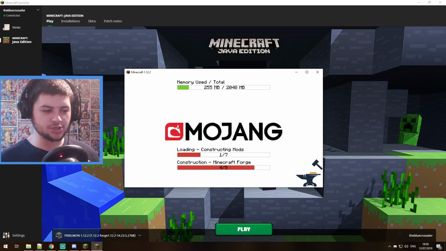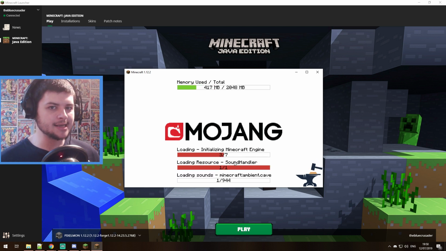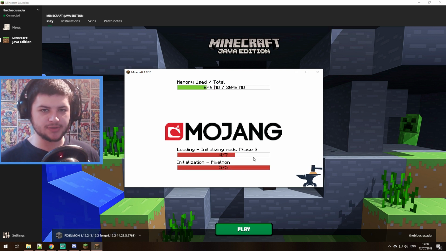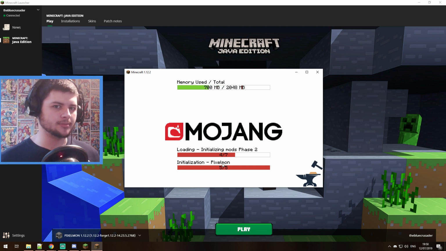Now when Minecraft loads, it should have a few loading bars here. As you can see, it says installation Pixelmon. This means that it's working. This means that it's actually recognized the mod in the folder and it's actually installing it and loading it through Forge. If you don't have these loading bars here or any of this weird stuff that's happening on screen, that means that Forge isn't working. But if you do have them and you don't see Pixelmon, that means that you've not installed the mod correctly.